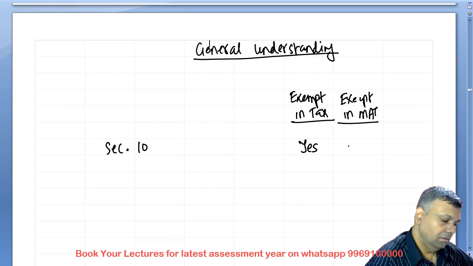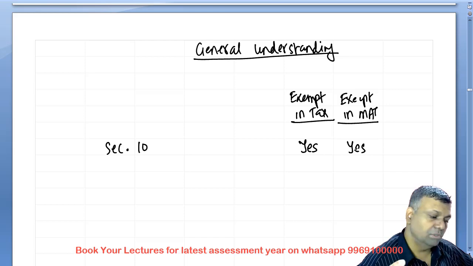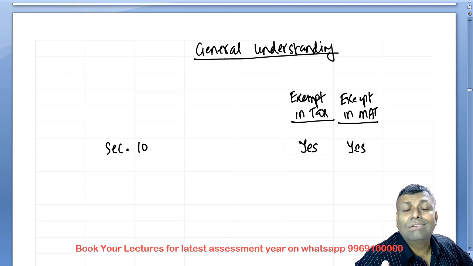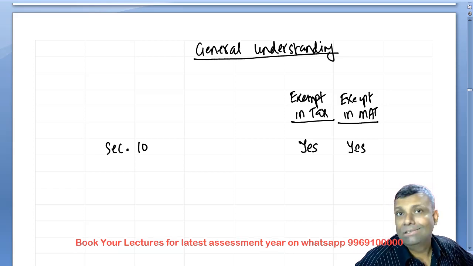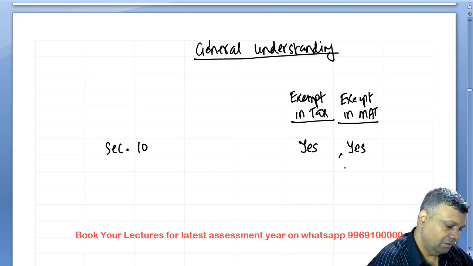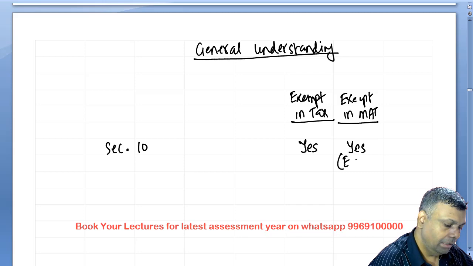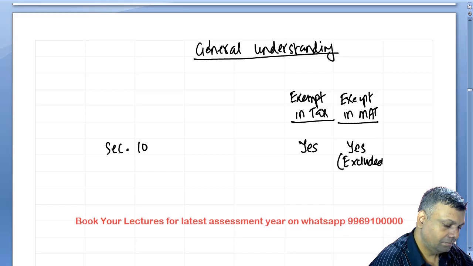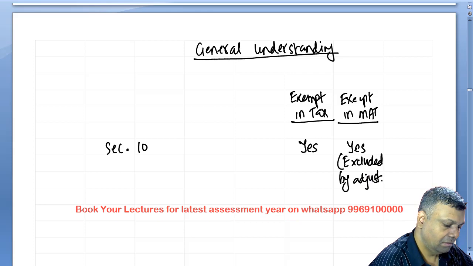Is it exempt in MAT? Also yes. But what is the style of exemption under the MAT? I will not call it an exemption in MAT, that will not be good English, so I will not like to follow that. But it is ultimately an exemption because it gets excluded. So I am just writing in the bracket how it is exempt in MAT. It is excluded by adjustments.